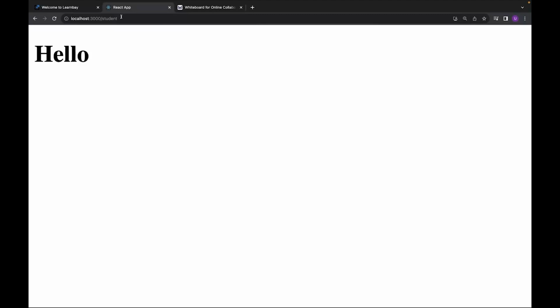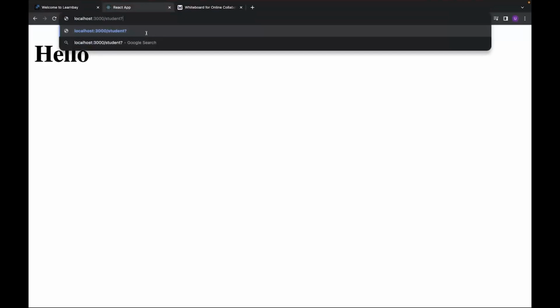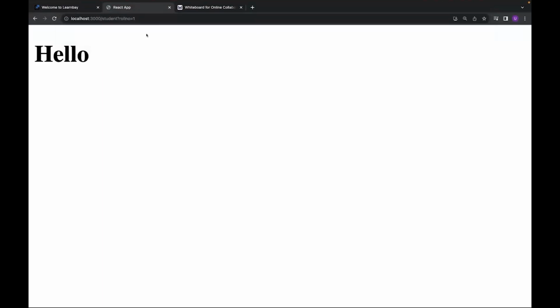Now query parameter. So in the browser, I would tell question mark. After telling question mark, maybe I will tell something like roll number equal to 1. Like this I will type. I will click enter. Now I should get the details of the first student. Next again, details of the second student. Like that, I need to basically get the output.